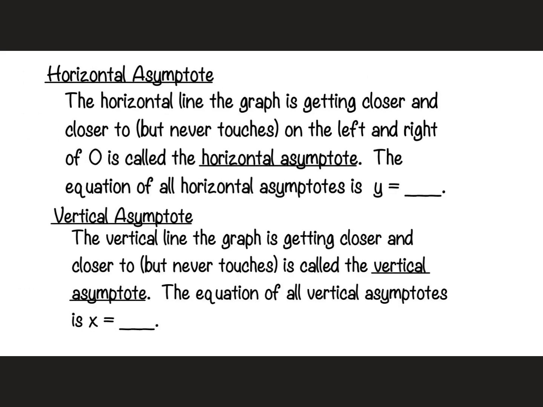Today's lesson is focused on those two features specifically. So we have horizontal asymptotes. We've seen them, but we've not had to find them algebraically. So here it says that it's just the horizontal line that the graph gets closer and closer to on the ends, but will never touch. And that's your horizontal asymptote, and it's always going to be defined as y equals some number. Vertical asymptotes, we've already done a lot of work with these, so as a reminder, those are defined as x equals some number.